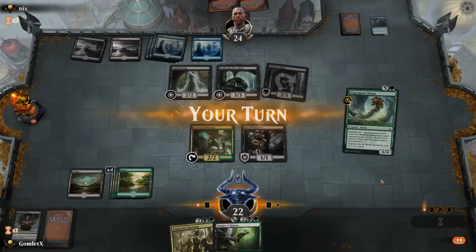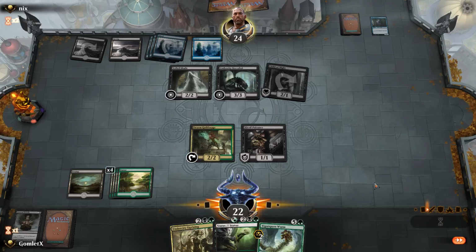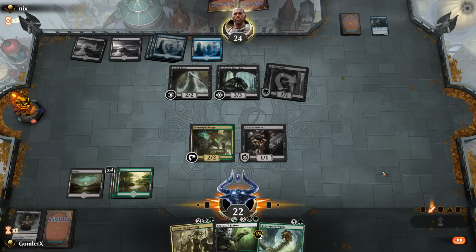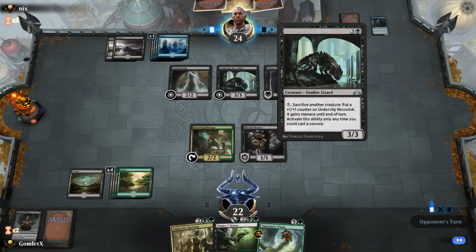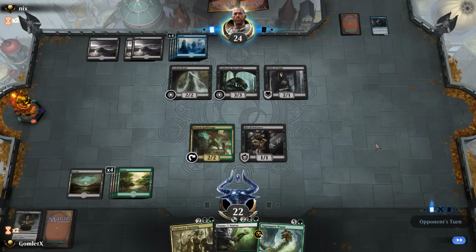Alright. Vigor Spore Worm is very nice. We still need one more land for that, though, so we're going to have to just wait. And I don't really want to kill the Necrolisk unless they start putting cards into it. So I'll just pass. I don't even have to kill it if they don't put cards into it, because it doesn't have menace unless they sacrifice something towards it. So we are playing the waiting game.